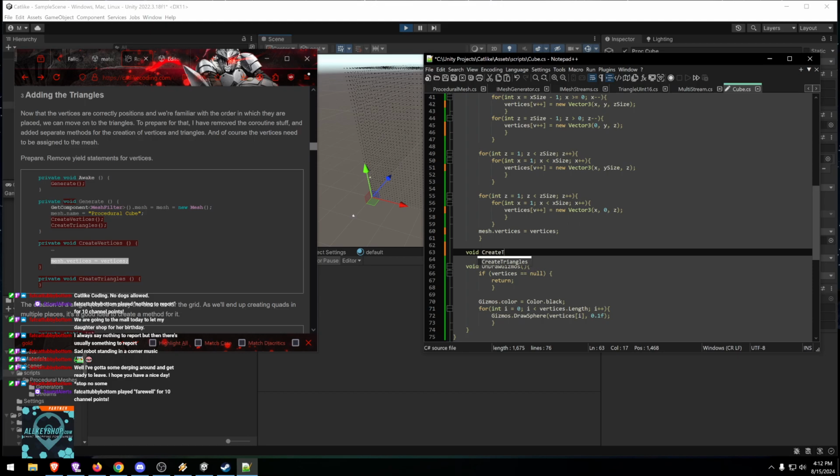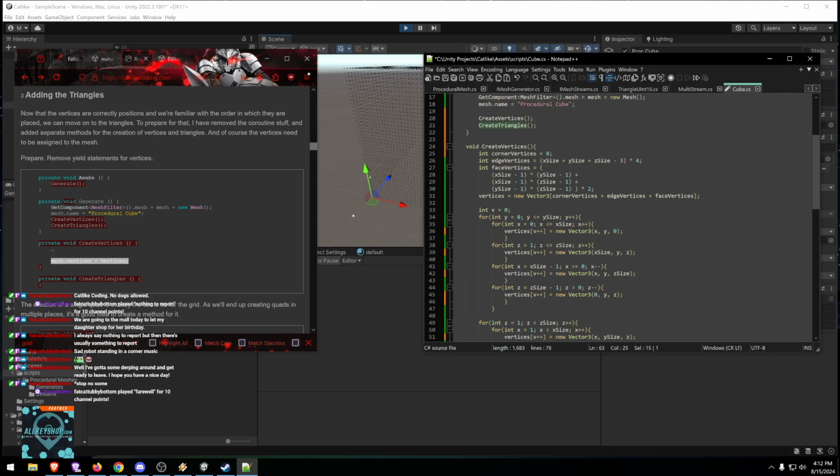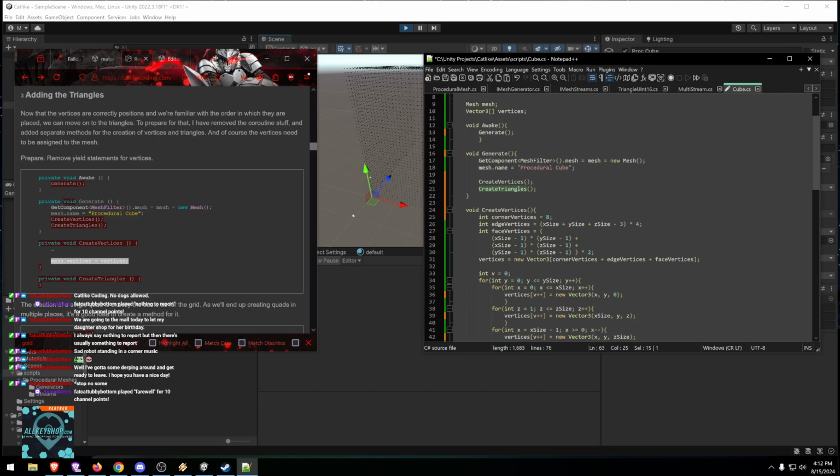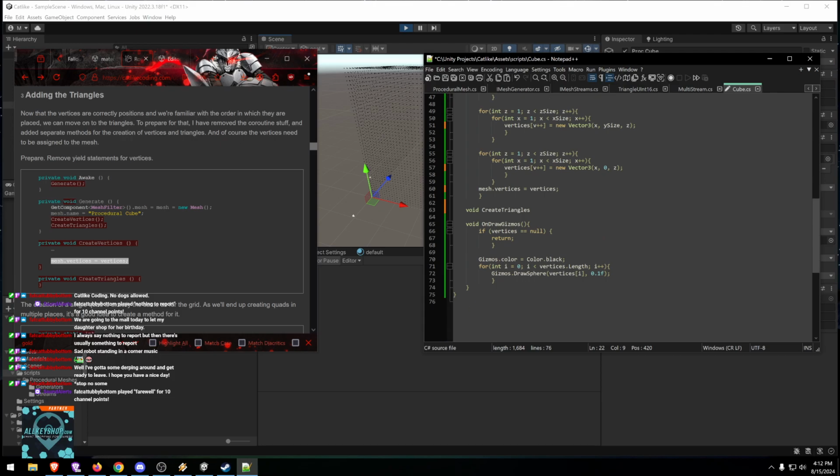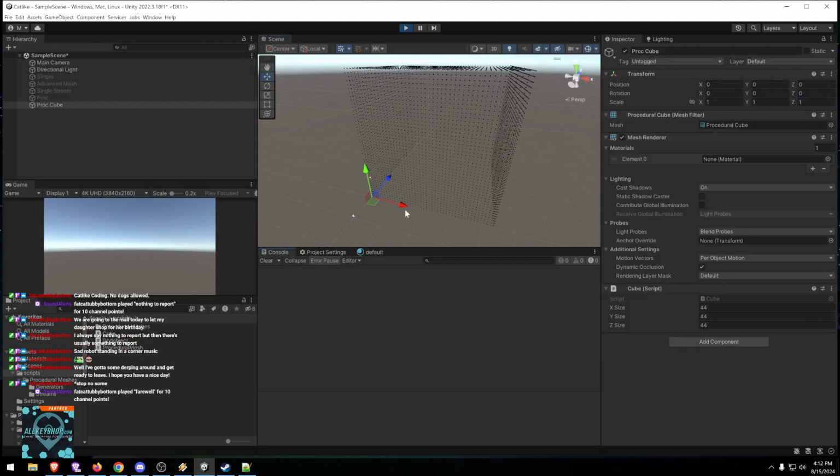Oh, we have this somewhere. Where do we have this? Oh, up there. In the generate. In the generate void. Good. Create the triangles. Just like that. Good. Not gonna save because it's gonna get confused if I do.